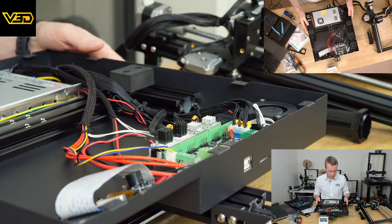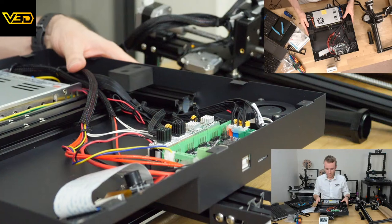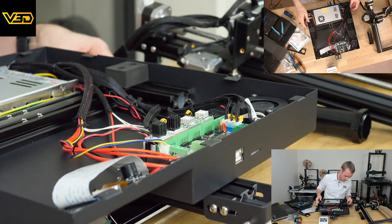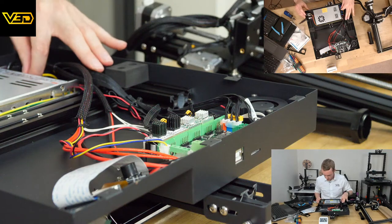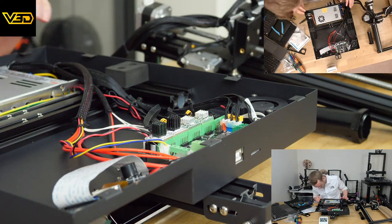Can you check how the mains are wired? I did look at the mains at the start of opening. If you just rewind like 5 or 10 minutes, you should be able to find that. Overall though, it's okay. It seems okay to me.